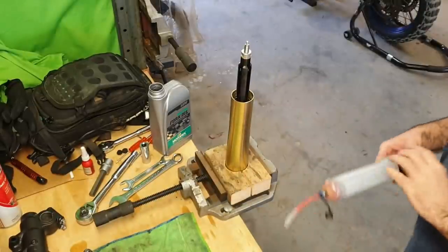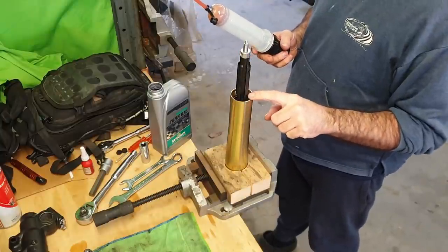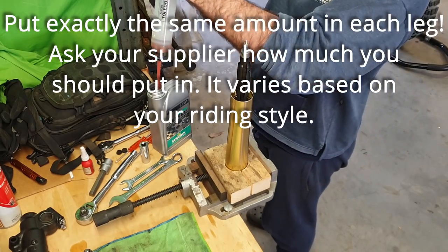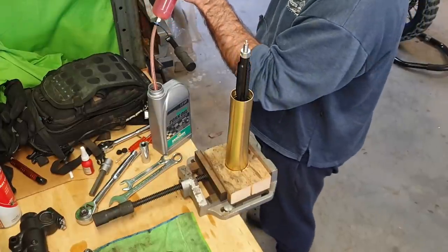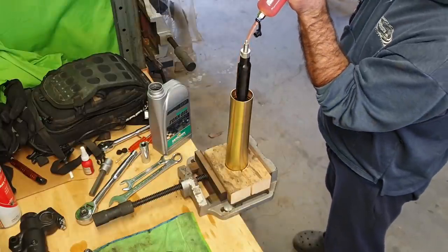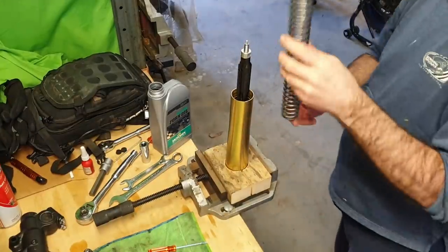Okay, so next we want to put 120 mil of oil, 100 mil of oil, a bit more or a bit less, whatever, in here. Let's go, 120. Okay, so now we're going to put in the spring.